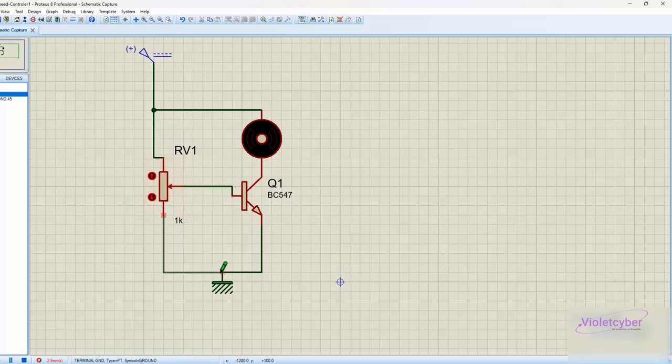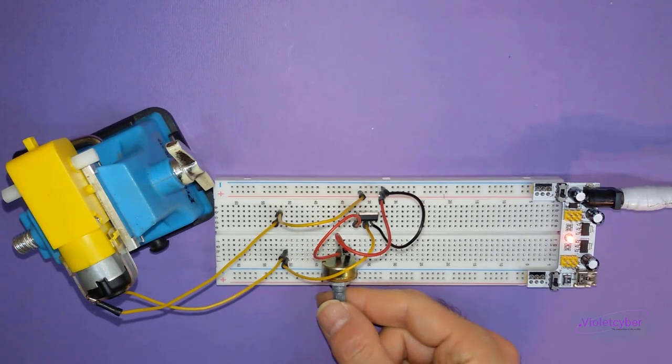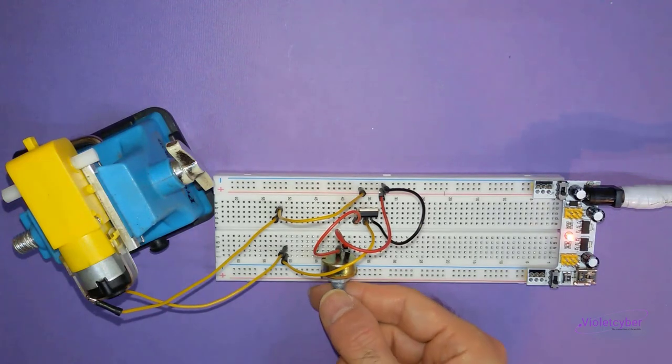I will return the circuit to the previous state and save it so that I can provide it to you. So let's see what our circuit looks like in practice. As was explained about the construction of the motor speed regulation circuit, and we also implemented it in Proteus. Here I also want to show you the actual circuit test, which is actually a potentiometer. It's the same potentiometer that we modified and used in Proteus.